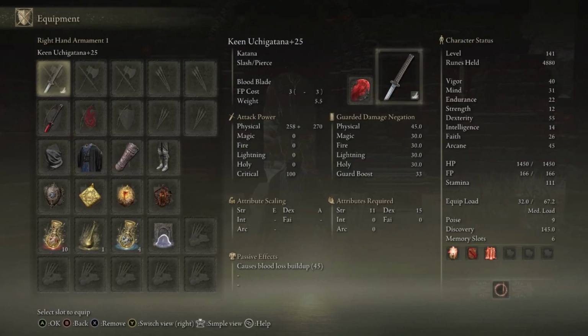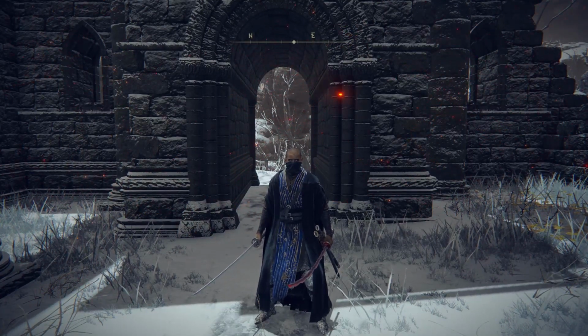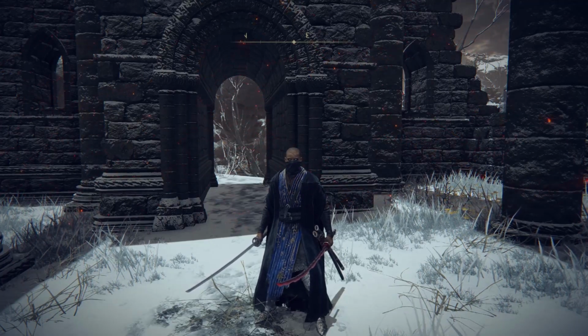And now I'm using katanas specifically because they already have pretty high blood loss buildup, but a lot of dex weapons also have a blood loss buildup. So you can use whichever one you prefer. You can use the twin blade, which would be good, scimitar, any kind of curved weapons really.